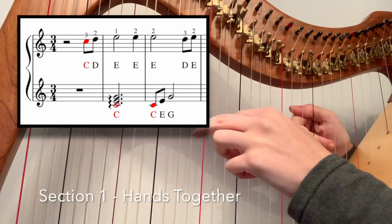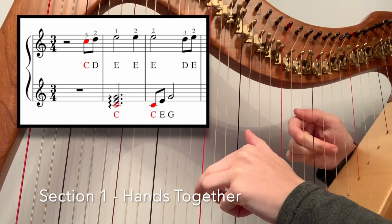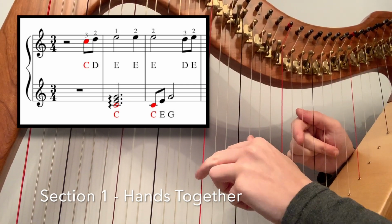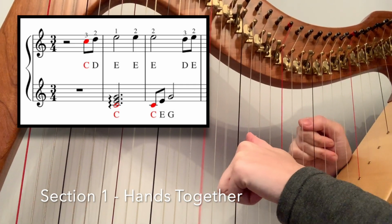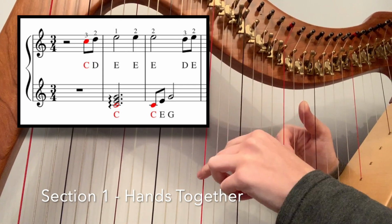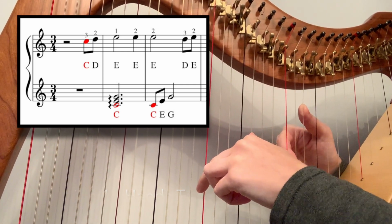So two E's. On the second E, you're going to start your arpeggio. So the third finger comes with the second E. So that whole little section sounds like this. One, two.